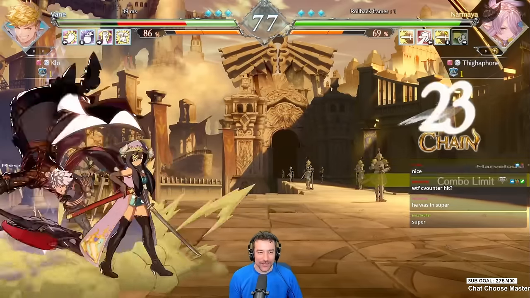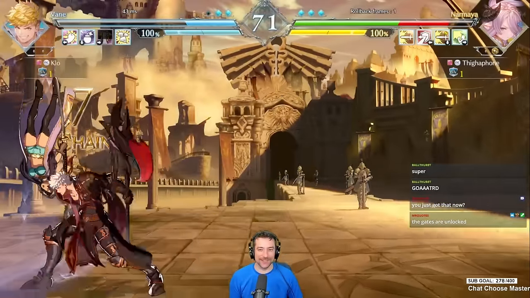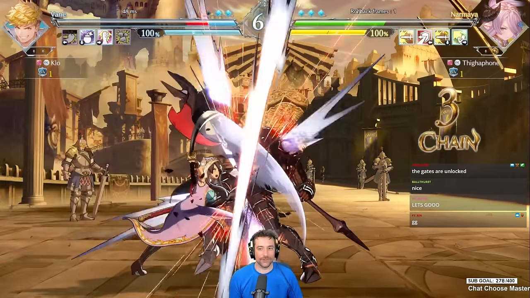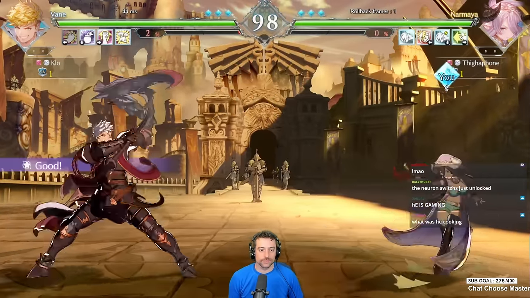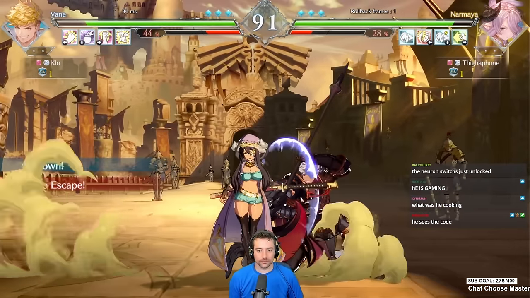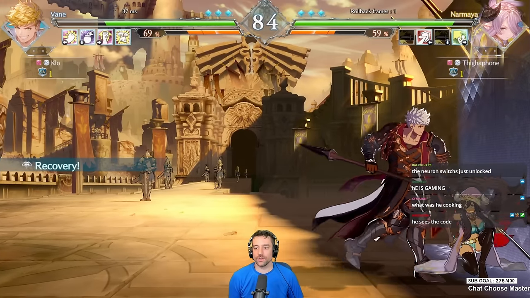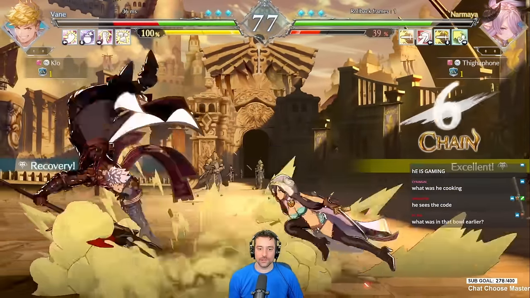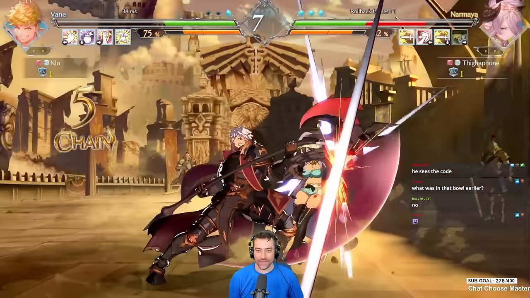Wait, and we hit on the other side? Two for two? We're two for two? Yeah, I just got it now, bro. I just got it. What? All right. Now it's easy, yep. Oh, that doesn't work. He's looking for jumps so bad. Oh, that's good. Yeah, that's a pretty decent throw bait.